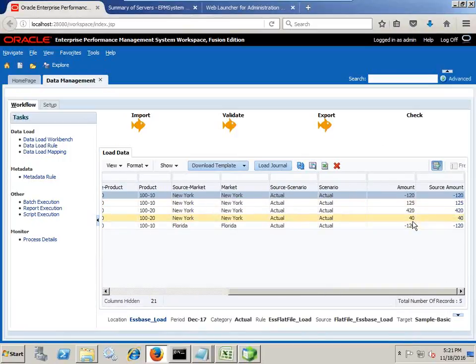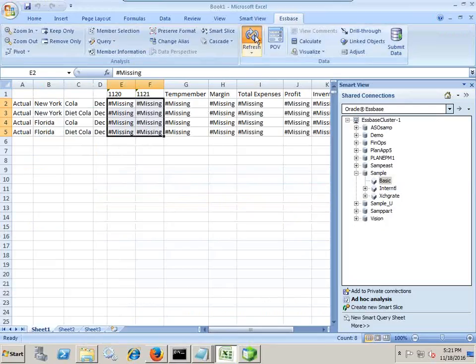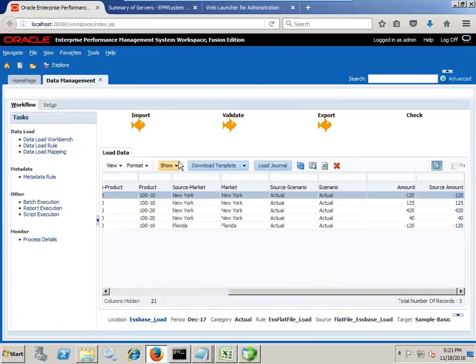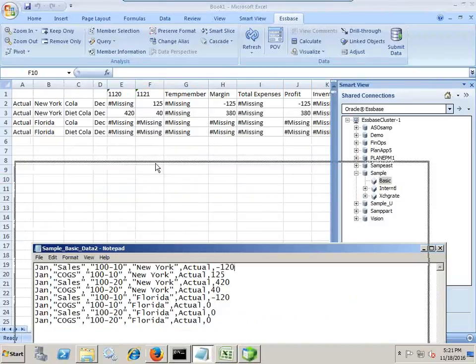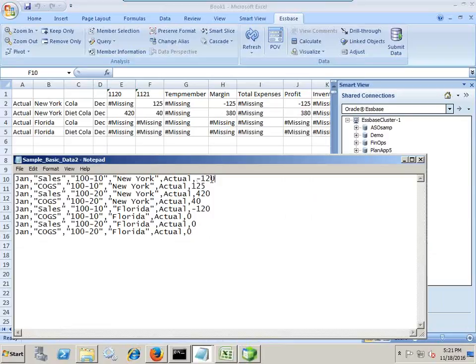This is a straightforward load. Once it is done, I can refresh my Smart View and make sure the data which I loaded is done successfully or not. So this is your data. You can check the combination of it. The first row failed, it did not load, which is this one. The second is loaded for December, COGS, this is 112 as cost of goods sold, product 110, which is cola, actual in New York. This data gets loaded under my cost of goods sold.